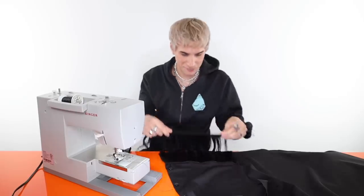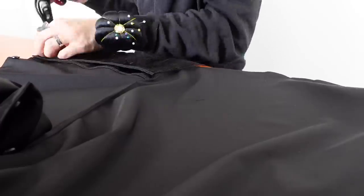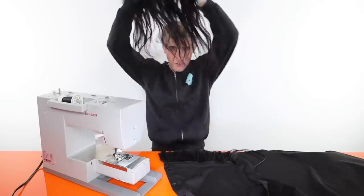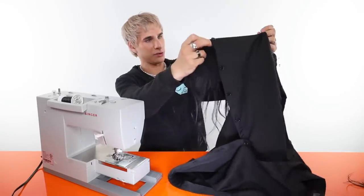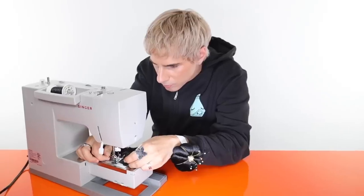Let me cut a bunch of these pieces of hair to the right length so that I just have them. Okay. We have a lot more hair. Let's add it to the shirt. Now here's the question. How thick do I want this shirt? This is probably gonna use a lot of bundles of hair. So maybe like that much hair? I don't want it to make me look bulky.